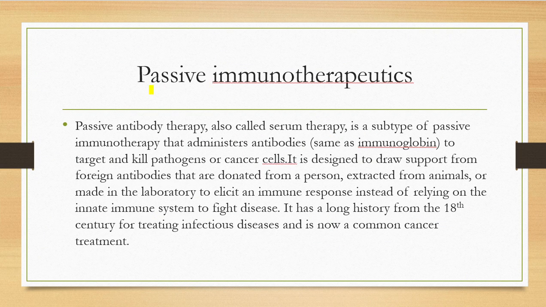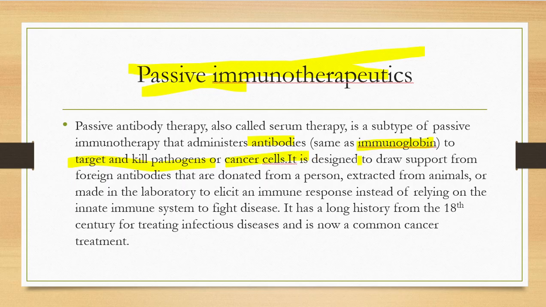Then passive immunotherapeutics. We have seen the active immunotherapeutics, and now we are moving toward the passive immunotherapeutics. Passive immunotherapy involves the administration of preformed antibodies to the patient. It does not depend upon stimulating the immune responses, but upon the administration of antibodies such as immunoglobulins to prevent, target, or kill pathogens or cancer cells.